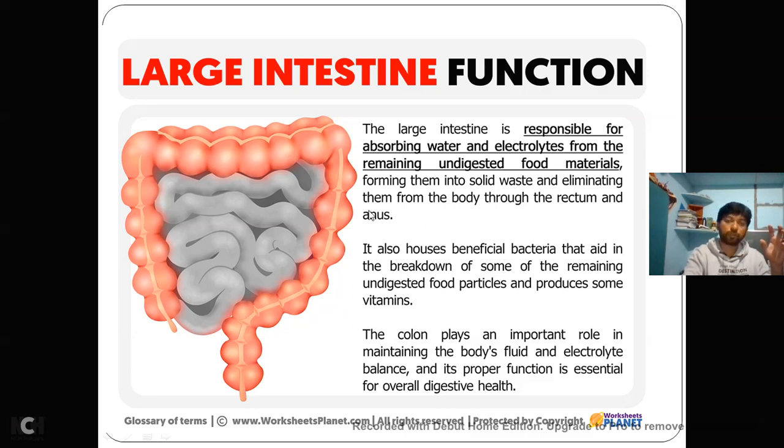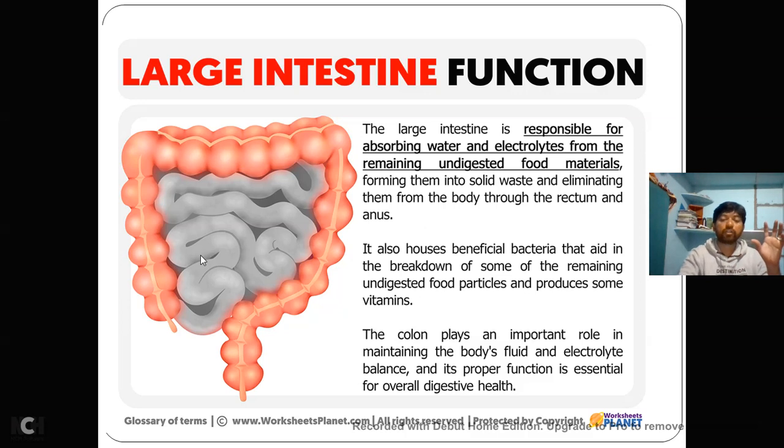The large intestine also houses beneficial bacteria which are helpful in the production of vitamins. And the colon plays an important role in maintaining the body fluids and electrolyte balance. See here, the water and electrolytes absorbed in the large intestine play a major role in maintaining the water balance and the electrolyte balance in our body.